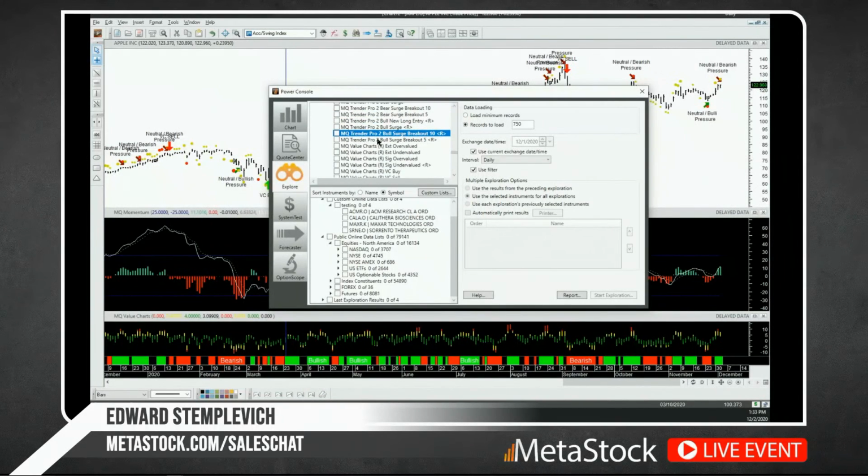Okay, so originally I showed you the trender scans. Now for value charts, we have the extremely overvalued, extremely undervalued. And then we have significantly overvalued and significantly undervalued. And then on top of that, you have the buy signals and the sell signals that you can scan for. So you can use the system however you prefer. And what you'd want to do is, of course, give it time and figure out your favorite way of using this and how you can implement it with your trading.